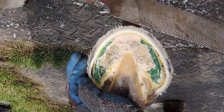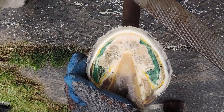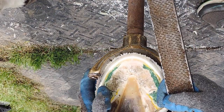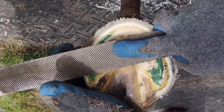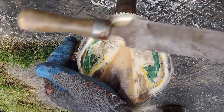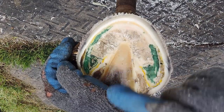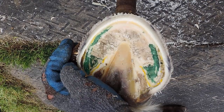Now, what I could do is start to take this off, watch here, to where I'll just barely take off both the width and the thickness of the marker, which is what? Not much, right? The thickness of that marker. So here we go. See there? Now let's do it on the other side too. Now look at the width of the sole ridge, and then look how it goes concave here, because the foot is crescentric. It grows a convex sole ridge, and then right here it gets crescentric, and that's what I call the bowl of the sole. And you want to learn to read this and look for uniformity.